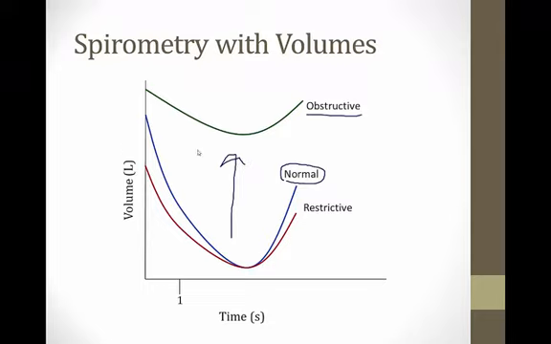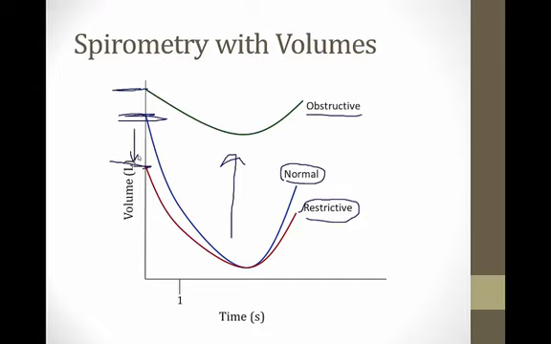This makes it very easy to recognize the curve. Just look at the starting point. Here's the normal starting point. The obstructive patient is starting at a higher point. It must be obstructive disease. Restrictive disease, on the other hand, starts from a lower point. The lungs are restricted and the patient cannot draw in enough air. Therefore, the volume where they start when they do their spirogram is lower compared to normal.